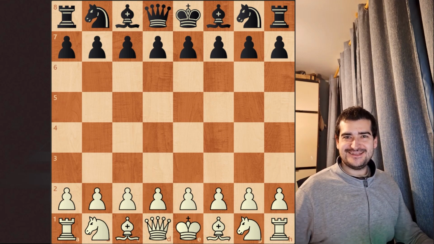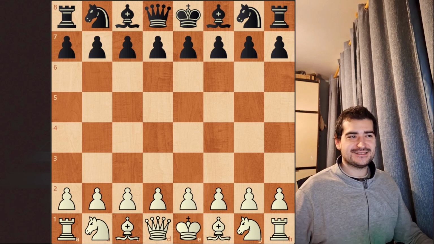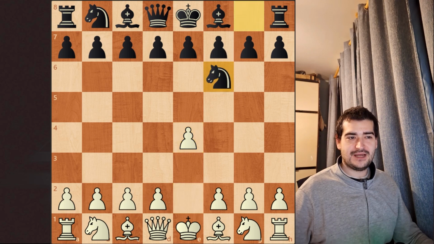Today we have another interesting game. This one was played in 1970 between chess legend and former world chess champion Mikhail Tal, and his opponent was Mikhail Podgaets. The game was played in Sochi, Russia, and the game started with e4 for Mikhail Tal. His opponent replied with knight to f6, Alekhine's defense.